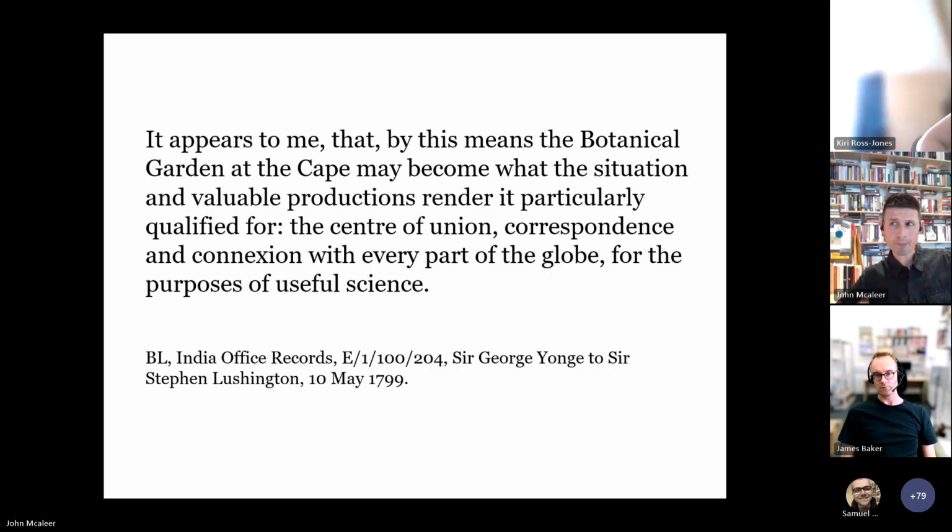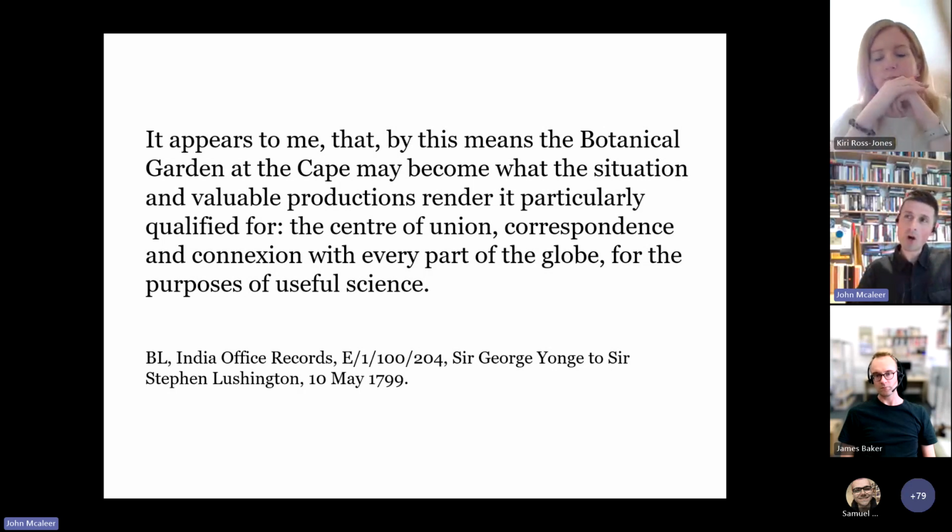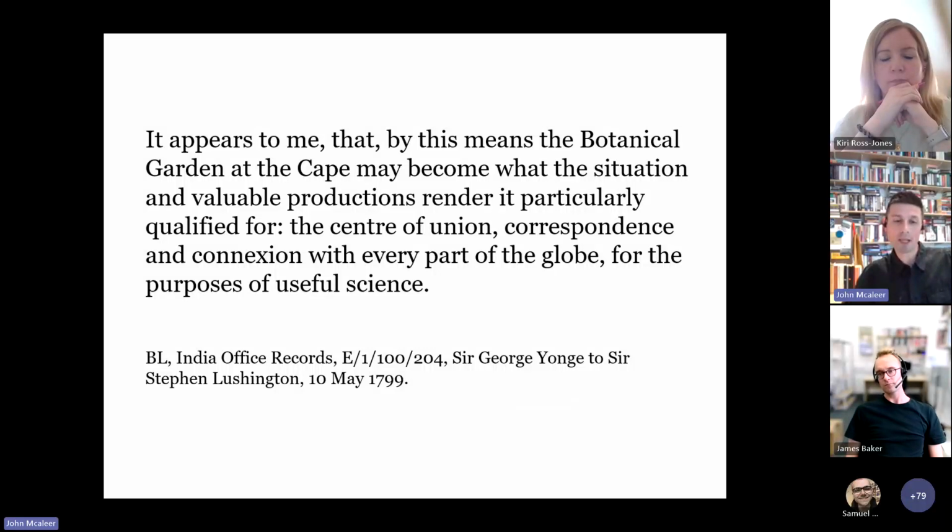So my third and final point relates to an idea of botany as a kind of genteel pastime. So botany and botanical networks and botanical gardens, of course, were not only the preserve of London-based men of science. Interest in the pursuit of botany extended well beyond Banksian scholarly circles, you might say. And the exploration of informal scientific networks has also, I think, the potential to revise significantly our view of colonial science, especially in its early phases.